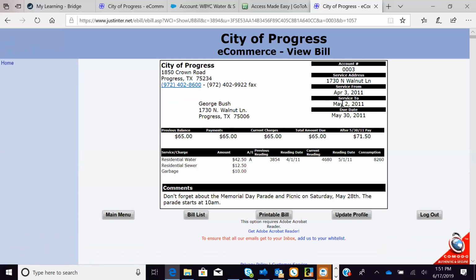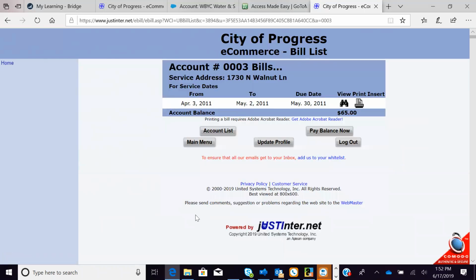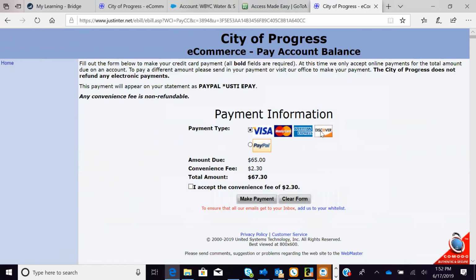But let's say in this example, I'm one of your customers and I want to pay that bill right now. So now we're kind of jumping over to epay. So if I hit pay balance now, because the bill was electronically sent, the balance is sitting there. Your customers are going to be able to use any credit card. Your organization will collect 100% of the amount due. So you get all of your money. It calculates a convenience fee, and the convenience fee is 3% plus 35 cents. But your customers have to accept it. So we're not going to let them go ahead and enter in their credit card information until they accept that fee.